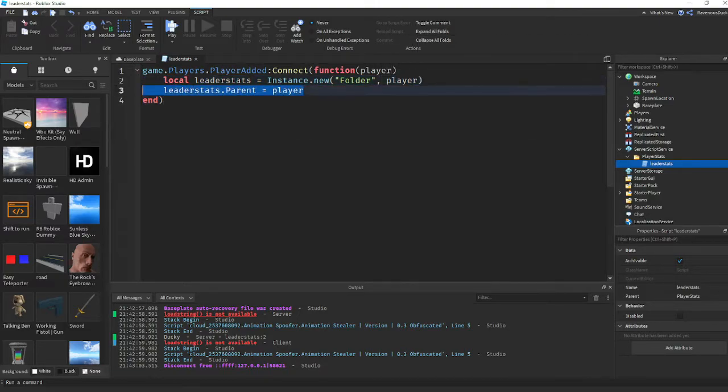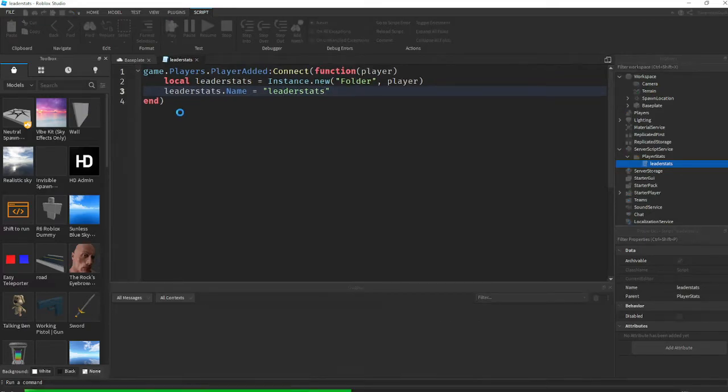That will parent it right away, so we don't have to write any other code. Now by default it's going to have the name Folder, but we want to call it leaderstats. So we do leaderstats.Name equal to a string, and then we'll just call it leaderstats.